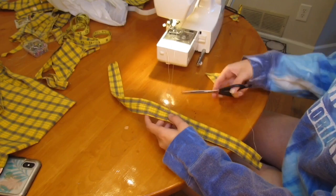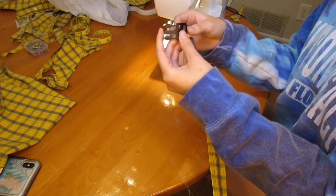Once I'm done with both my straps, you're going to see me sew the clips on to both my straps and then sew them on to the skirt itself.